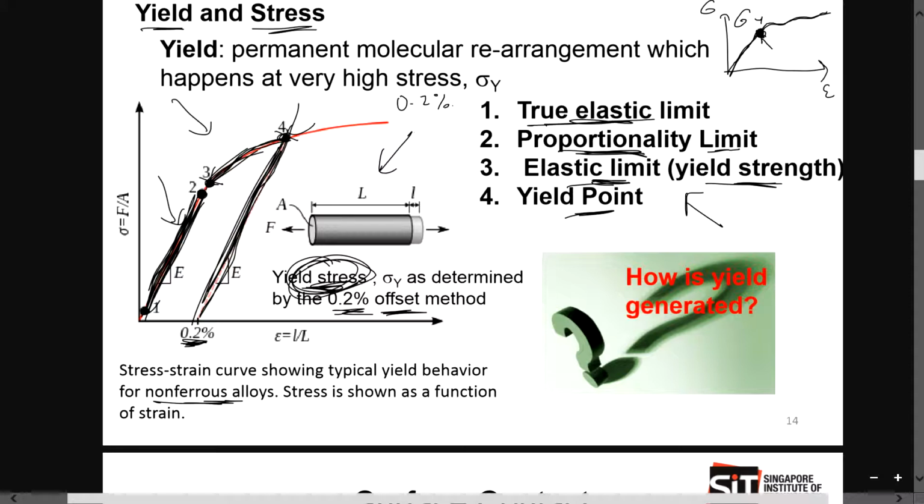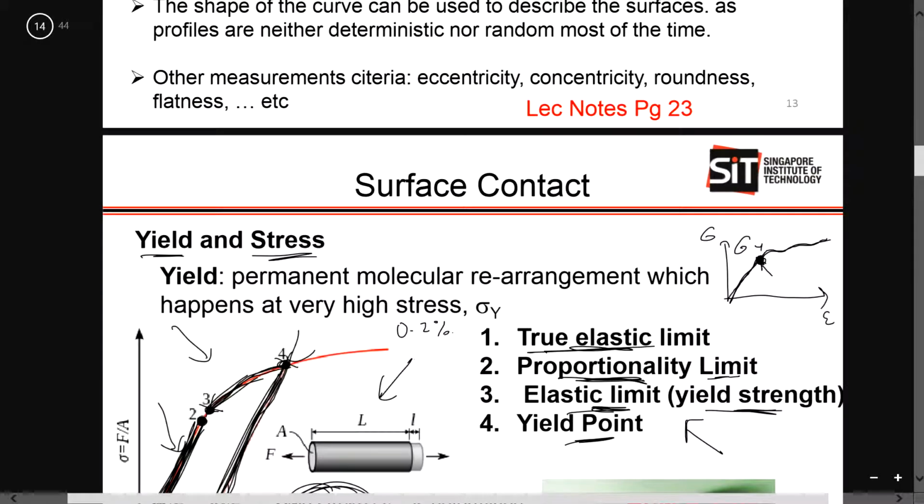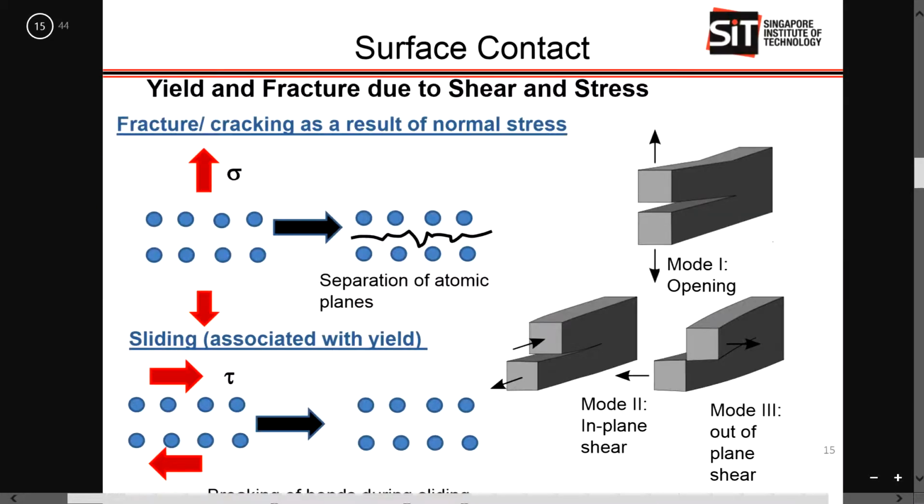Next is how yielding affects fracture. Previously, in the graph that I've drawn, this is the yield strength. Once you reach a certain point, it cannot take any more, and you will fracture or eventually fail. This is what it's trying to say. I believe these little circles over here are atoms. When you pull these atoms apart, it breaks, because there will be a crack in between.